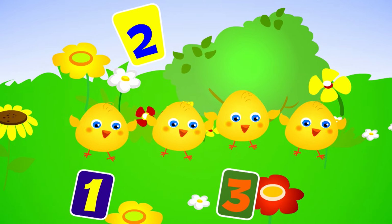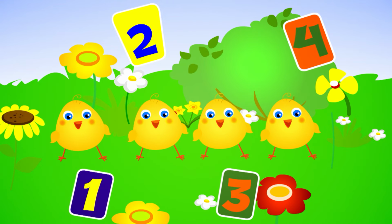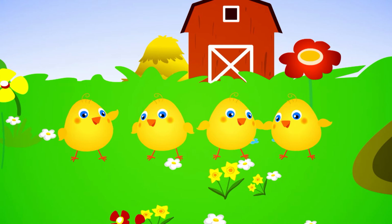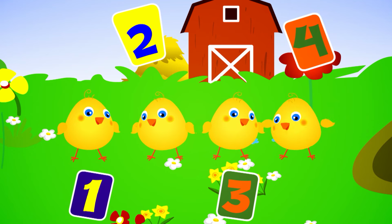1, 2, treading light. 3, 4, walk on air. 1, 2, 3, 4, we are dancing pair by pair. Show me you know how to move. 1, 2, 3, 4, to the beat of any groove.